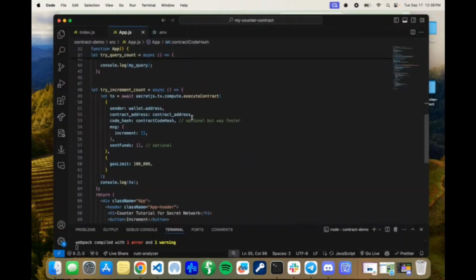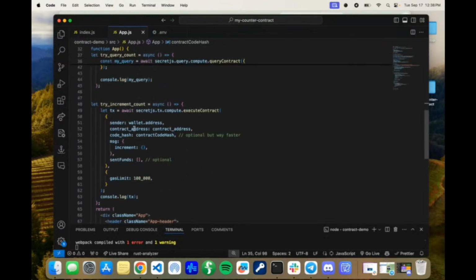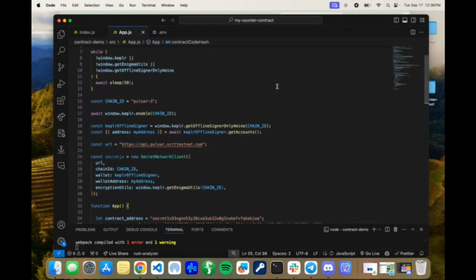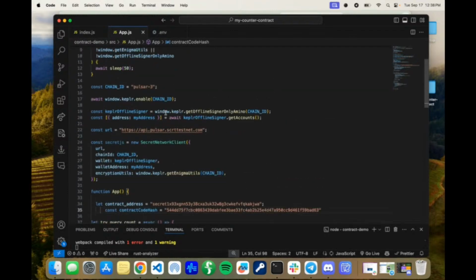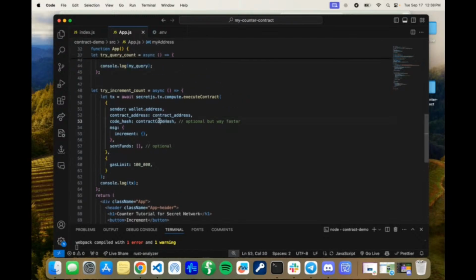Wallet is not defined. Guess that's because the sender is wallet.address. But instead, we are destructuring the wallet here and calling it myAddress. So I think it should just work if we take myAddress instead of using wallet.address. Let's try that, see what it says.